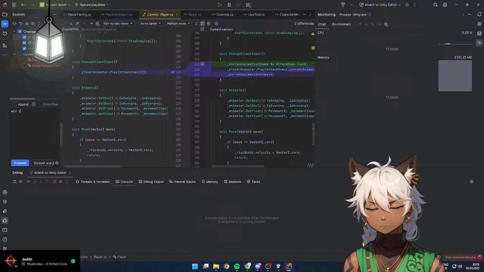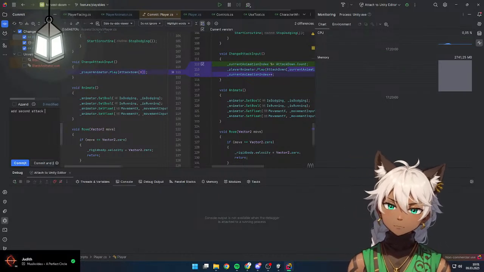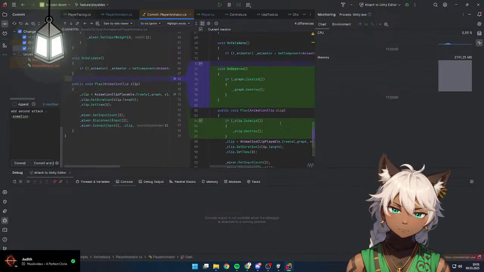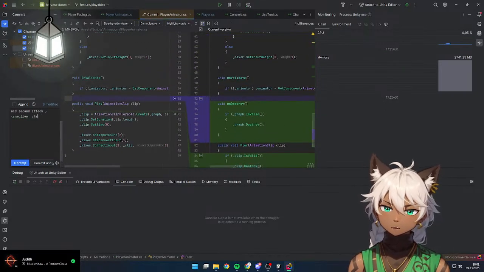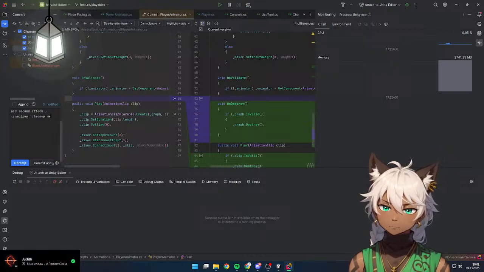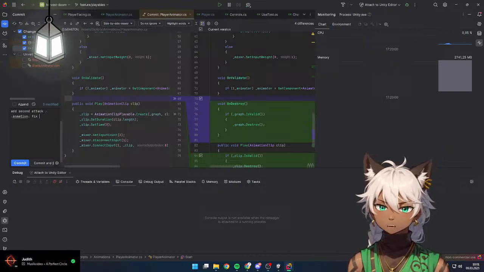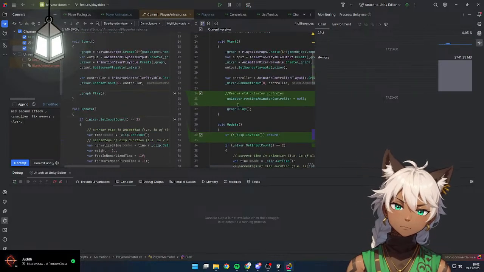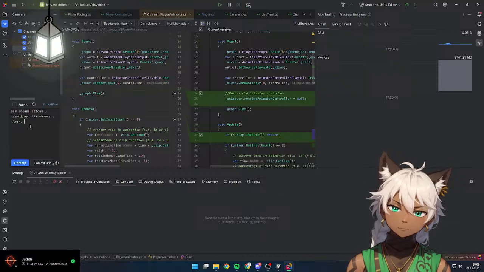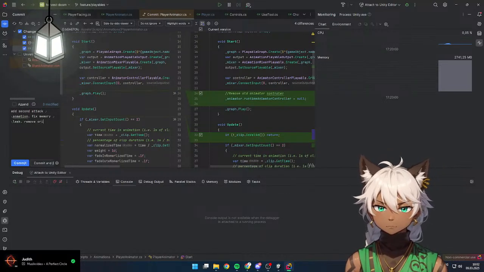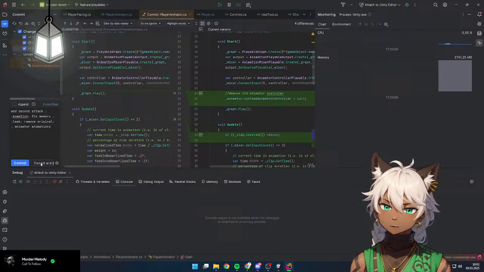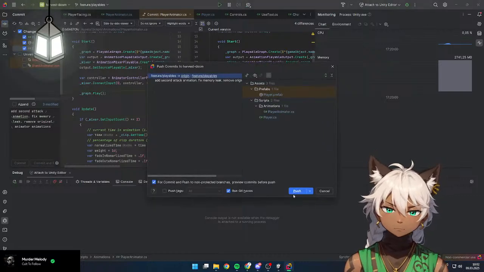Yep. Add second attack animation. What else? We also clean up, remove, fix memory leak. What else? Remove original animator. Okay.